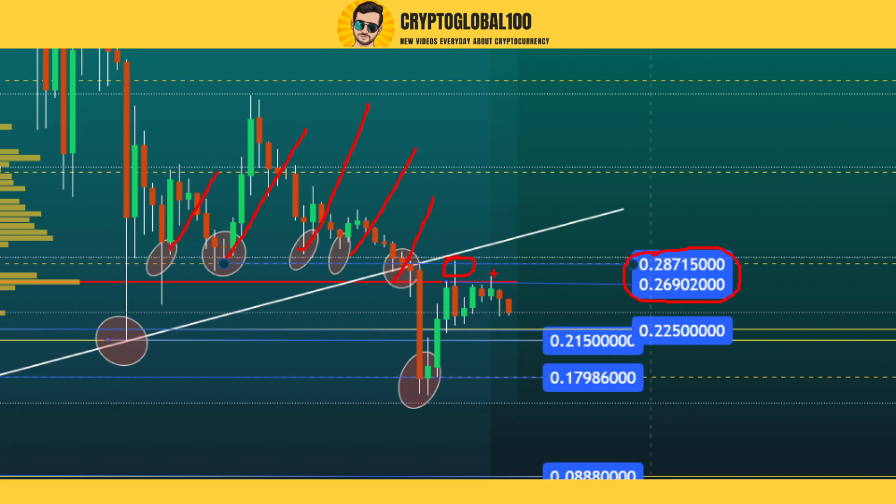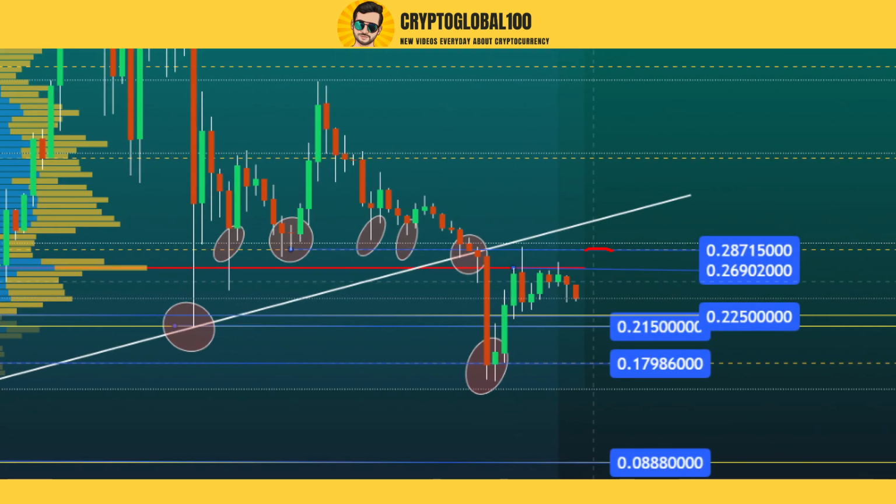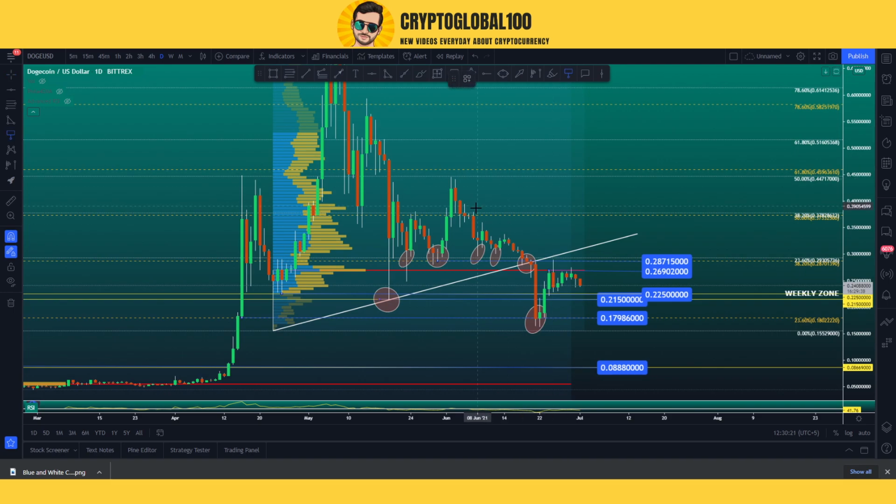We tested one time, and here this was tested a second time, and on the double top the second time the price came down on the downside. So this is a very strong supply zone, or the resistance zone right now. 0.28 to 0.26, this is a very strong resistance zone. We need a strong volume to break above. Anything closing above 0.28, for example here at this area, the price would be heading towards this area.